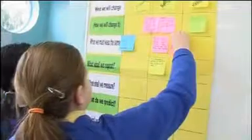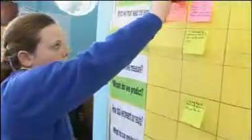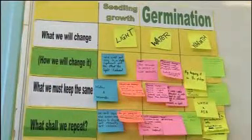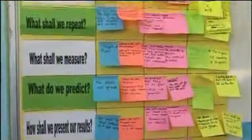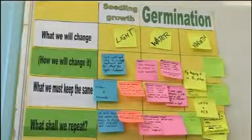Nicole's group have decided on the factors affecting a seedling's growth and she's off to put their pink sticky note on Mr Blaney's chart. But she seems a bit unsure of where to stick it. She was wondering whether, when she changed the light conditions, would she put it under the germination section or under the seedling growth section? And she had to ponder a little bit there. I'd like to think she was hesitating because she knew that to germinate, the seed doesn't need light. That chart was an excellent framework for their planning and organisation, but quite complex — and perhaps with slightly younger children you might have had one for germination and one for seedling growth, because children do confuse the two.